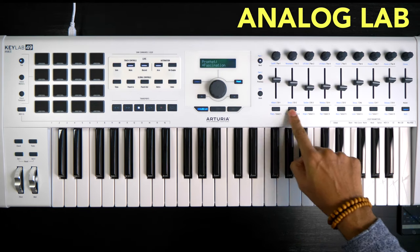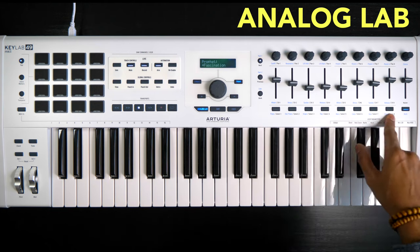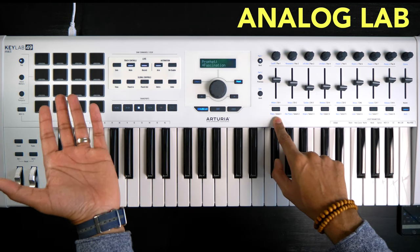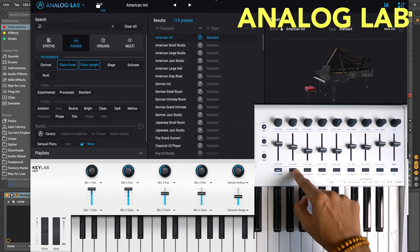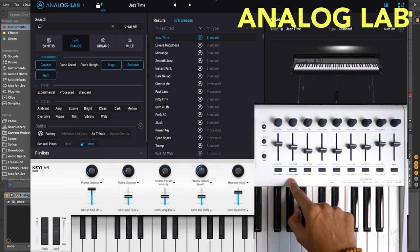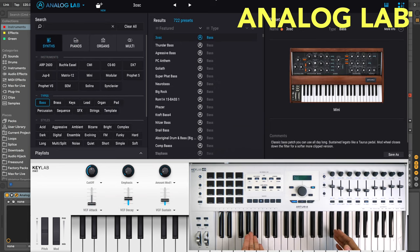You even got dedicated buttons to quickly find sounds. When you're in Analog Lab mode, the buttons below the faders let you filter the presets from Analog Lab quickly. So if I press 1, I see just the piano presets, and the second, electric piano, organ, pad, bass, and so on. This helps when you're creating a new track to quickly find your next sound from Analog Lab.